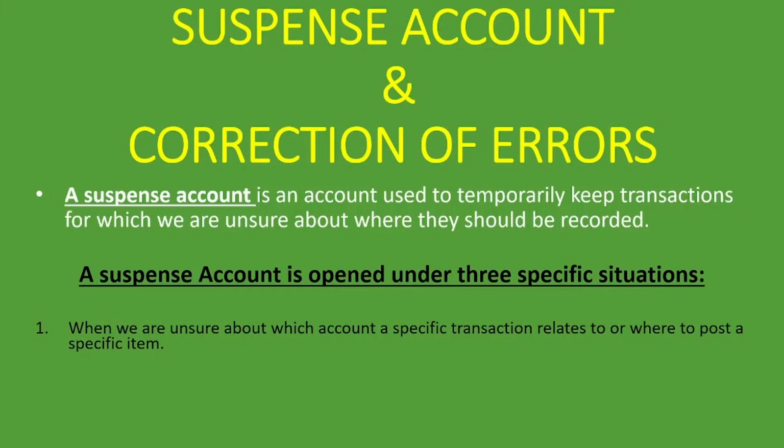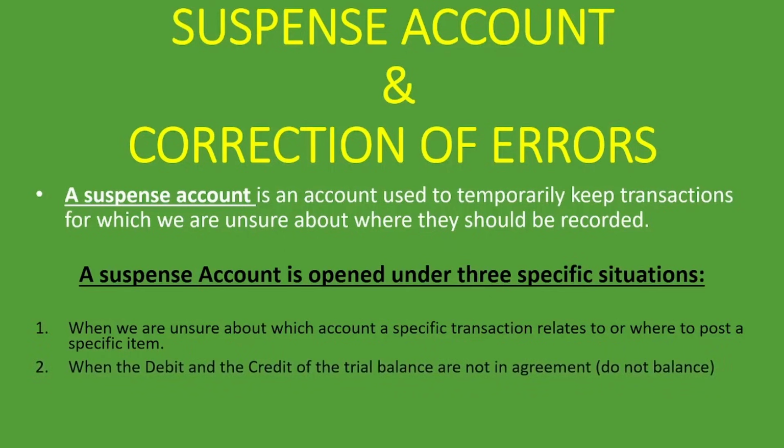Well, if you do not know at that moment, let's say the financial manager has gone on holiday and will be back next week, you will allocate to the suspense account temporarily, and when the financial manager is back, you will ask him what the amount was for and you will allocate the amount accordingly, and therefore the suspense account is no longer there because you now know where the amount should be allocated. That is why you must remember that this is a temporary account. So that is the first situation in which you will use the suspense account.